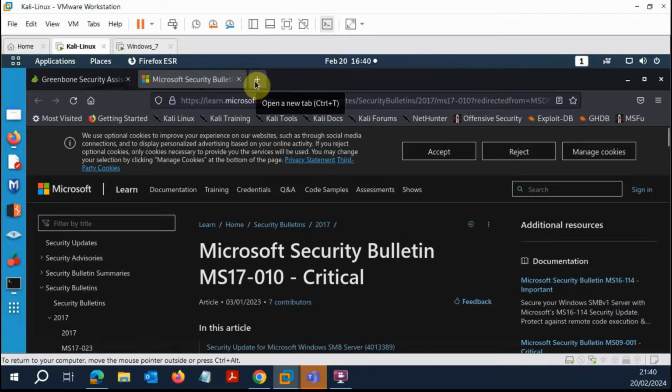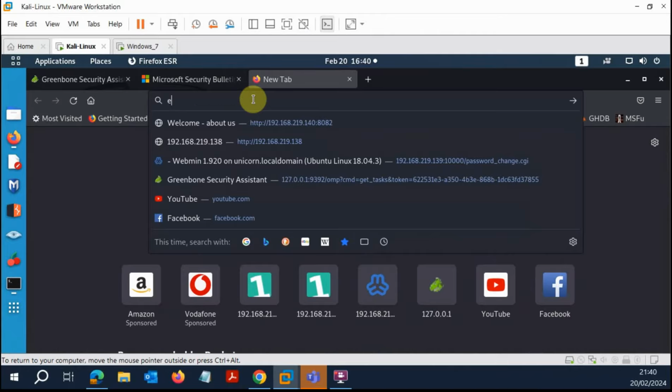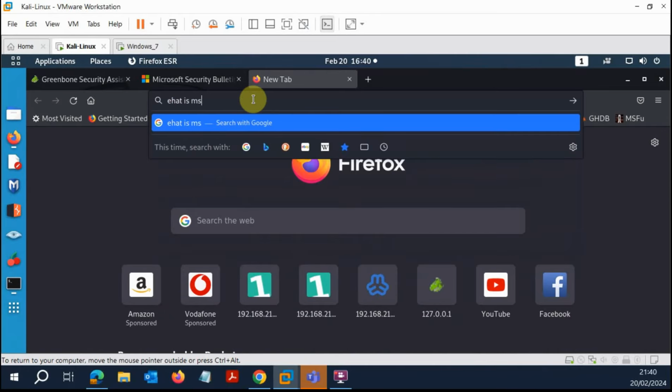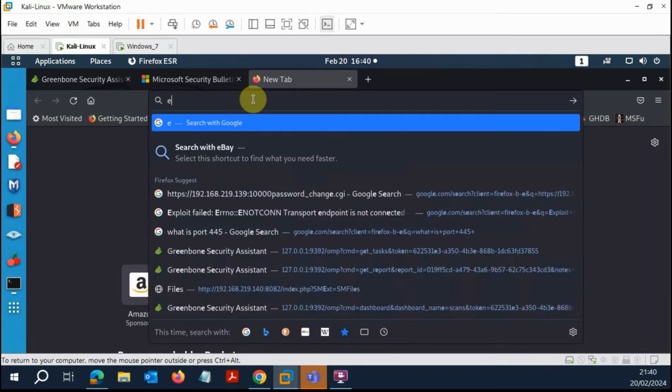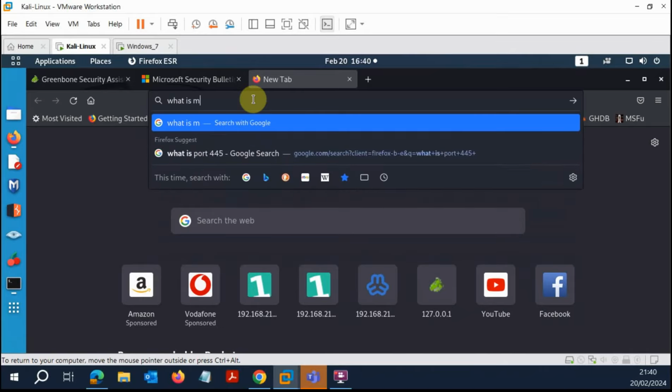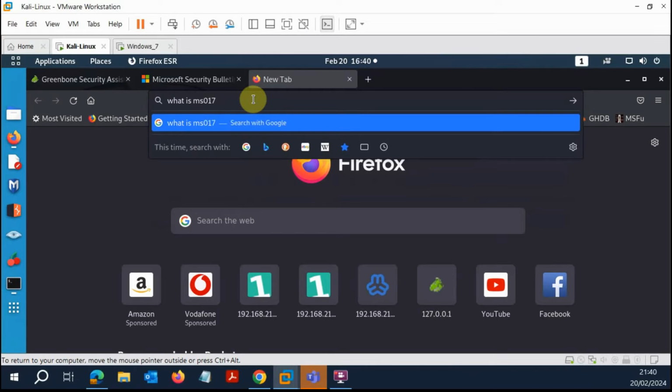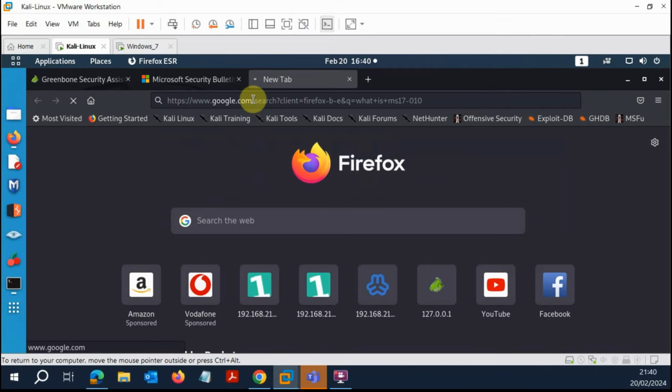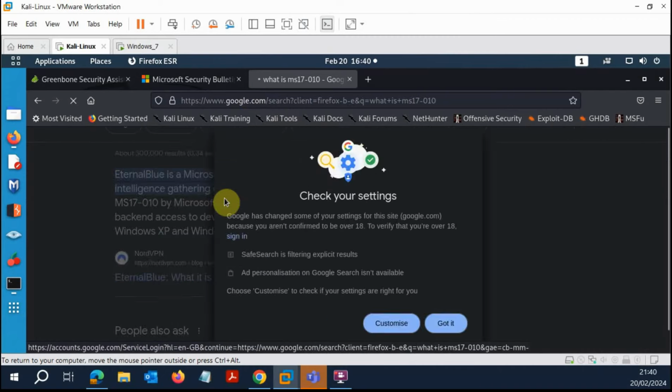If you Google this, for instance, saying what is MS17-010, we can read about this exploit.